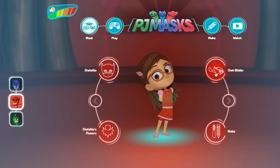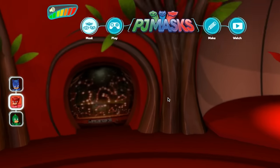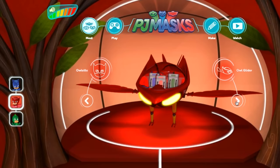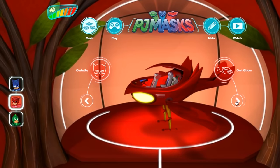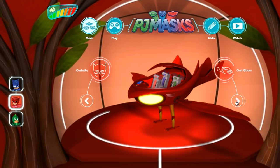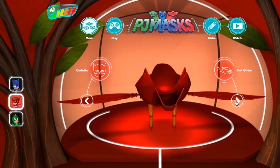Let's go over to the Owl Glider. I want to get some Owl Glider questions going — see how much you know about this. Swooping over through the HQ. Now let's spin this Owl Glider around and I'm going to be asking you some questions. Are you paying attention? Because in a minute I will stop it and then you'll have to answer. So if we stop it here — now, what are at the bottom of the Owlette Glider's sort of legs, I guess? What's at the bottom, and how many toes does it have?